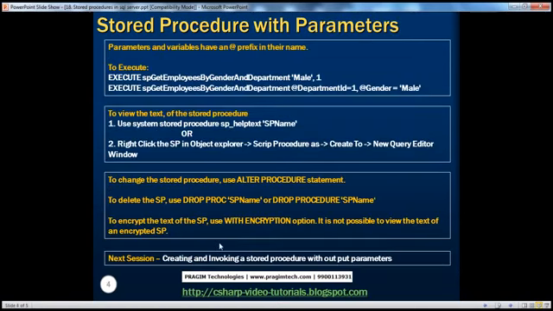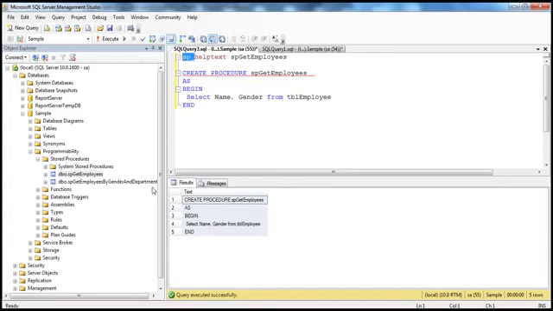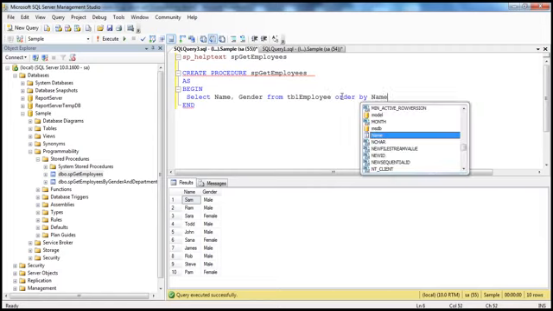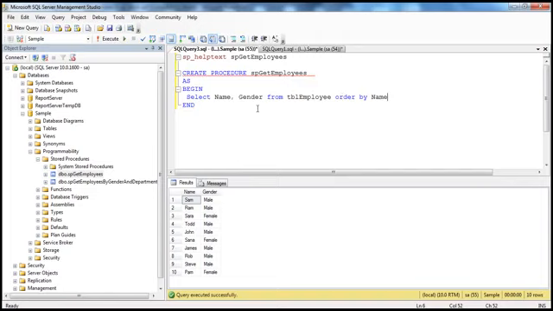Alright, so to change a stored procedure, once we have created it, for example, I have the stored procedure spGetEmployees. After I have created it, let's say I want to change its implementation in some way. How do I do that? Let's say at the moment when I execute this spGetEmployees stored procedure, the names are basically not sorted. I want them to be sorted. So how do I do that? I will use the order by clause. So order by name. Okay, so I'm changing the implementation of the stored procedure.